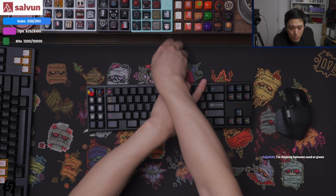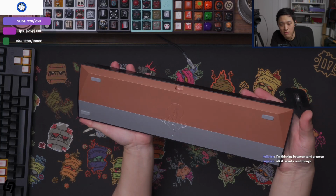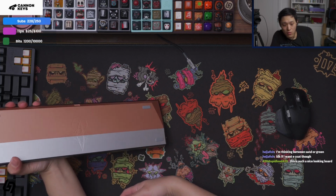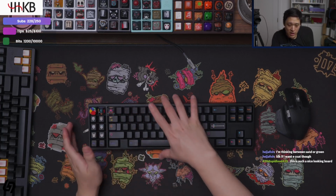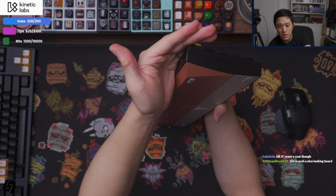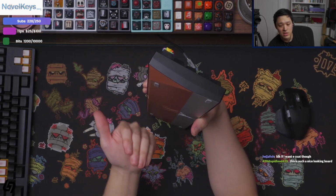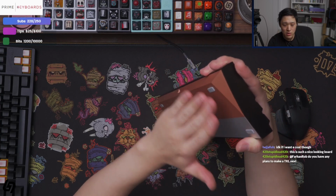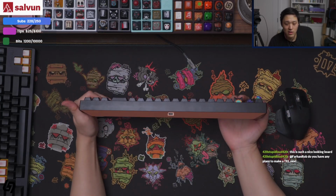Right now we have the black with the copper, and you can kind of see the copper, right? The copper is not overly bright. It has this reddish brownish, coppery hue to it. And I do think it would work well with warmer colors. It's a nice looking board for sure. And you would be able to see that from the side too, right? Well, not much. This side reflects a bit, but it's still visible. You still can see the actual bottom heavy part of the copper showing on the side. But because it's cut inward, it's not as obvious. From the back you'll definitely see it.